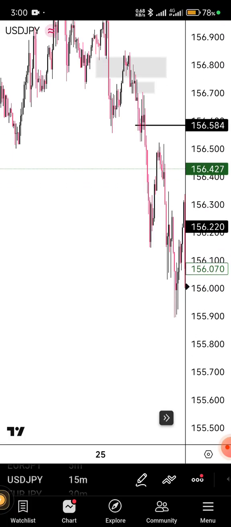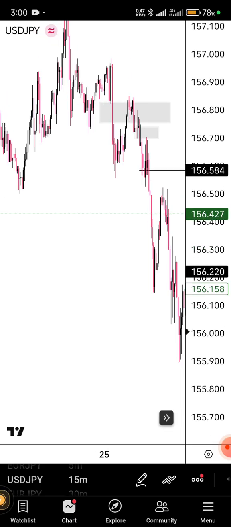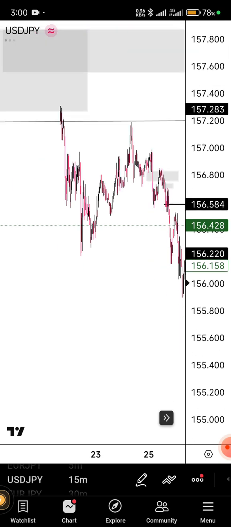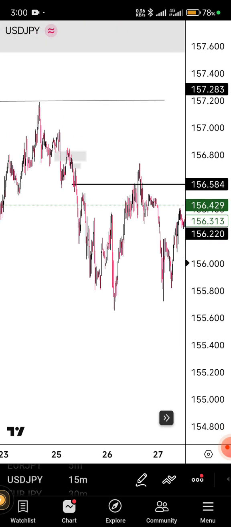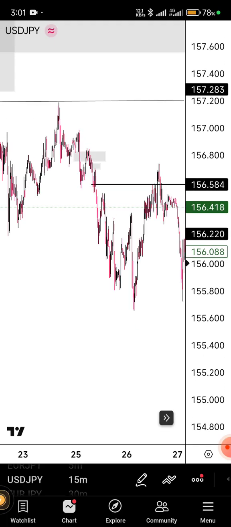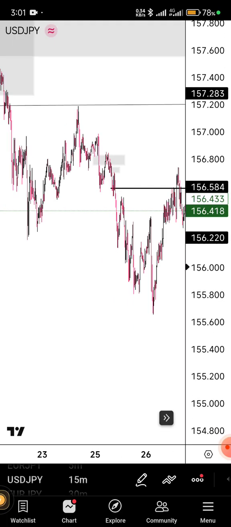Then your entry again is that you wait for the strong zone to be broken, and then after the strong zone is broken, look for another key level to make entry. All right, look for another key level to make entry. Now, if you watch in this particular zone, let's even assume that you could not see a key level to make entry with, because price did not come to them.